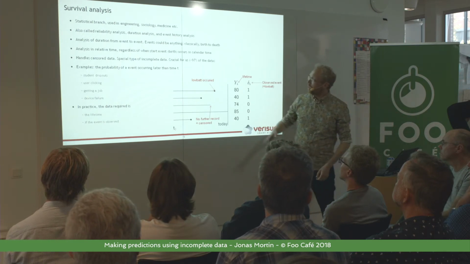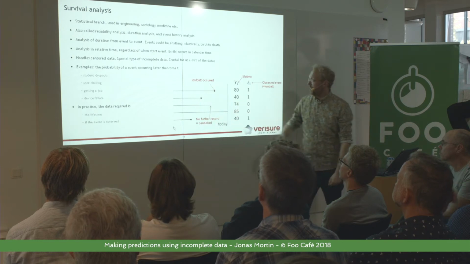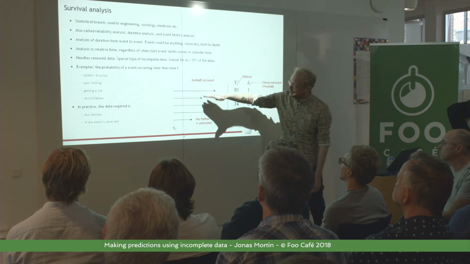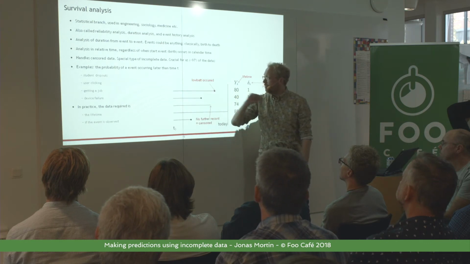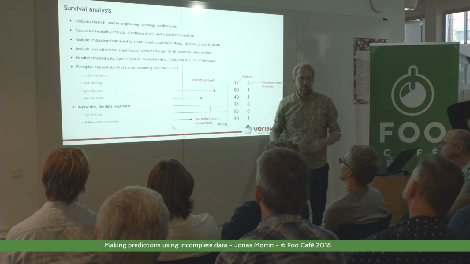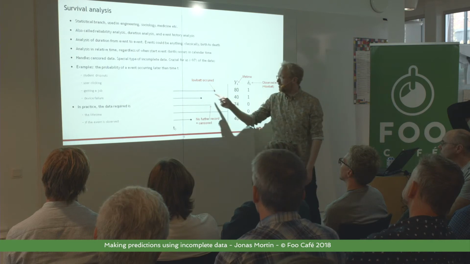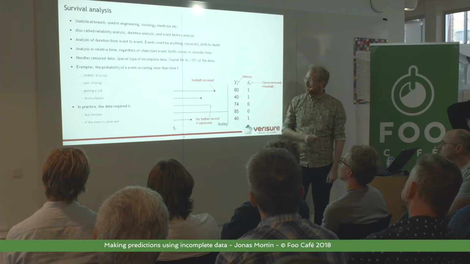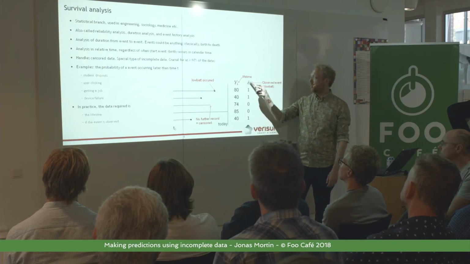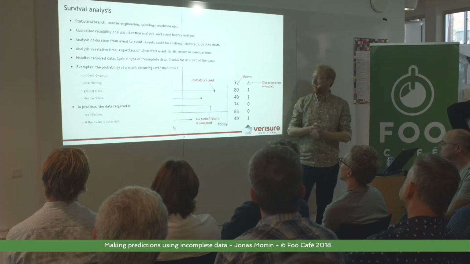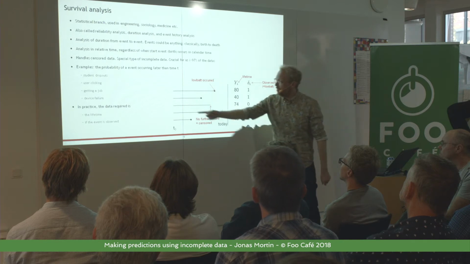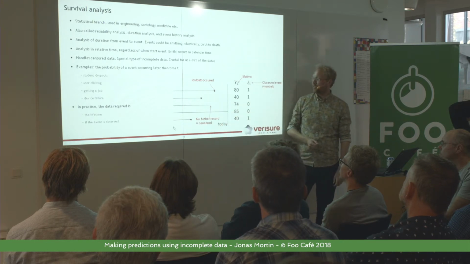So let me show you what it means. Here are 5 different devices that we've mounted. Let's take the top one. It was mounted at time 0. We don't care when that was. And then at some point, 80 months later, it got a low bat signal. So the observed event is 1. We saw the actual final event. Here's another one that got a low bat signal after 40 months.